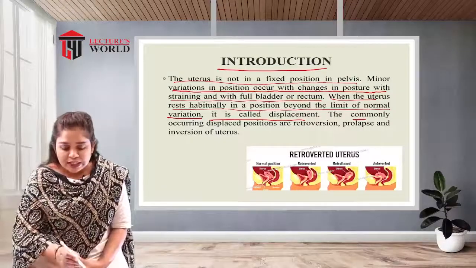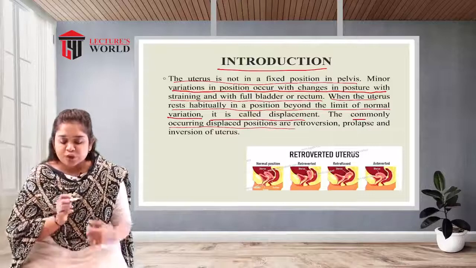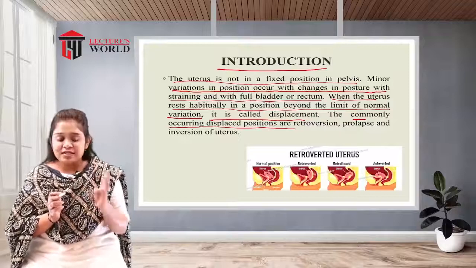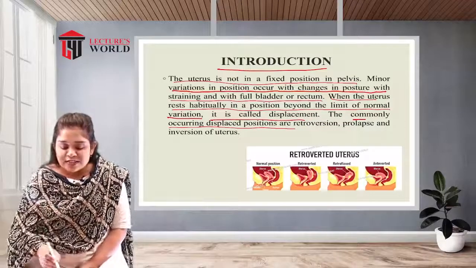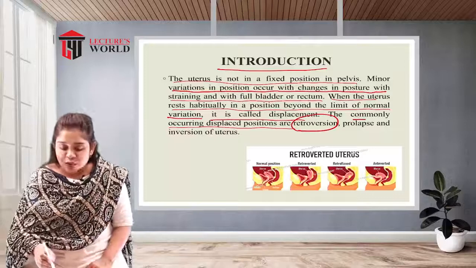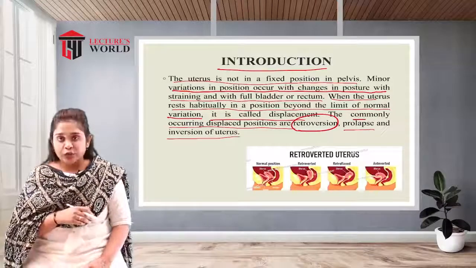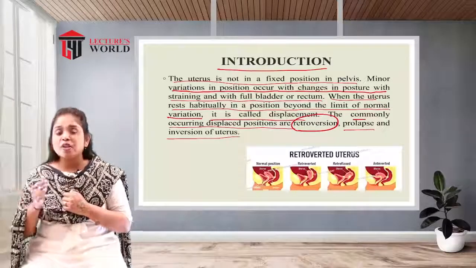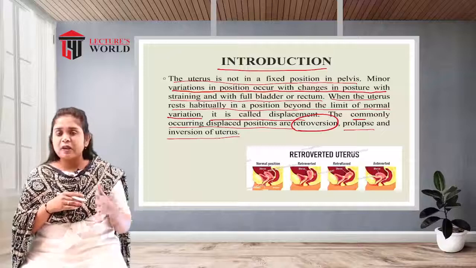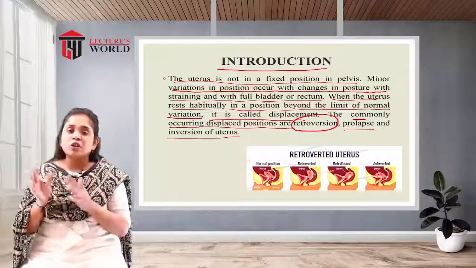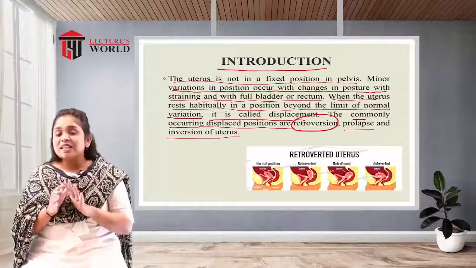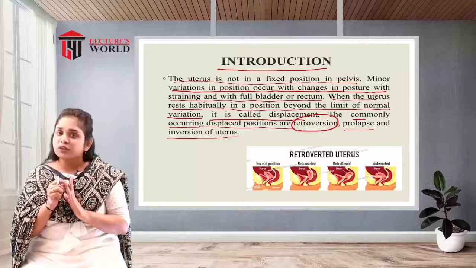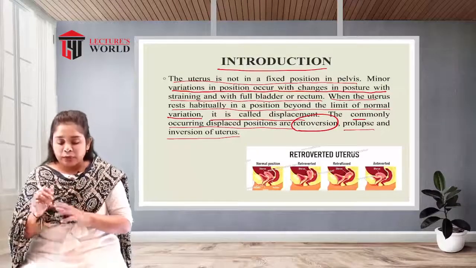The commonly occurring displaced positions are mainly three conditions that come under displacement. The first one is retroversion, the second is prolapse, and the third is inversion of the uterus. Whenever the uterus changes position due to any reason, habitually resting forward or backward, or coming down, this kind of condition will be there: retroversion, prolapse of the uterus, and inversion of the uterus. We are going to talk about each one.